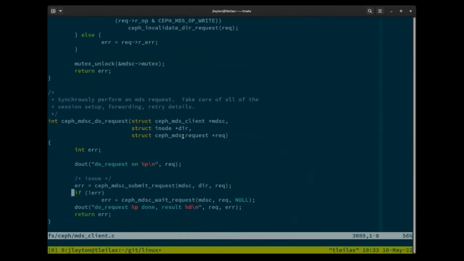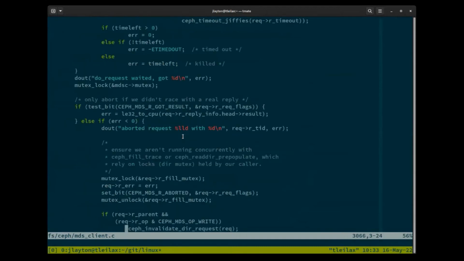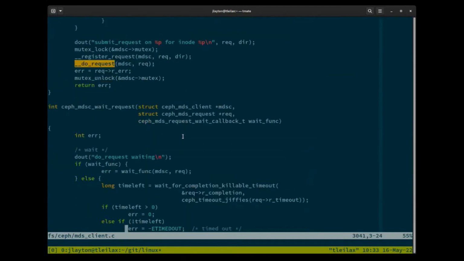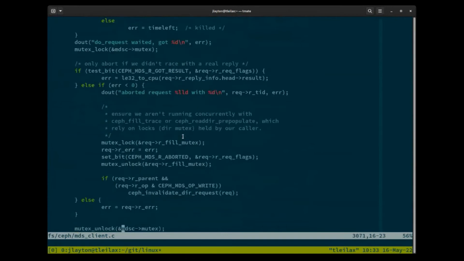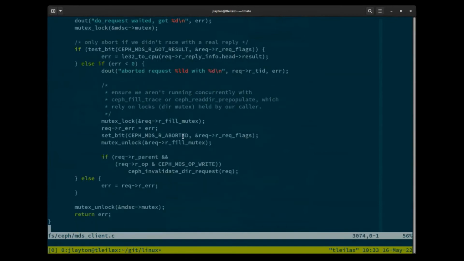So anyway, down here we've submitted the thing. We call down in here to wait for the reply, and when the reply comes in, we'll process it. Here's wait request. We have some handling if it got aborted in the meantime, depending on how it's handled.